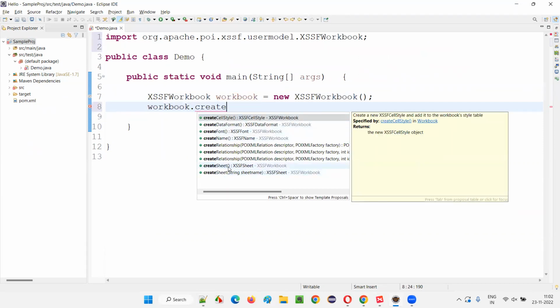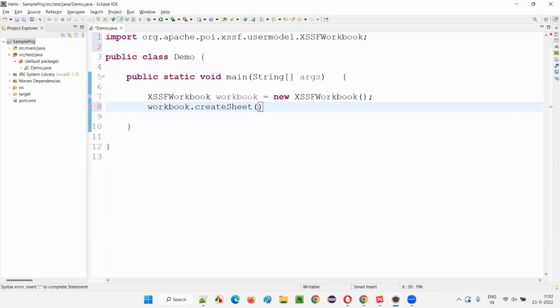Create sheet. Okay. So create sheet with a sheet name. You can give a sheet name, guys, whatever sheet name you want the particular sheet to be created with, at the first position of this Excel workbook or Excel file. Let's say I'll just name this as sheet 1 only. Okay. I'm just giving the name as sheet 1.